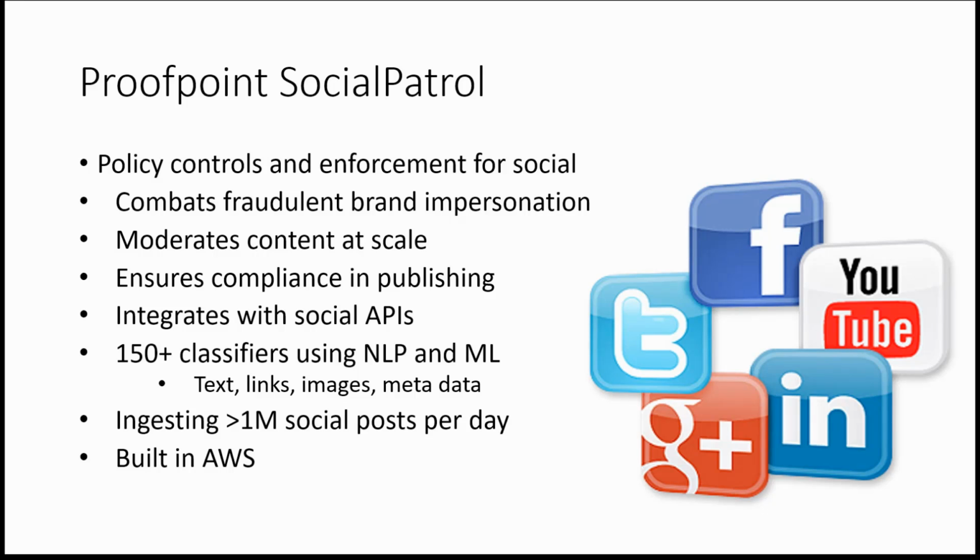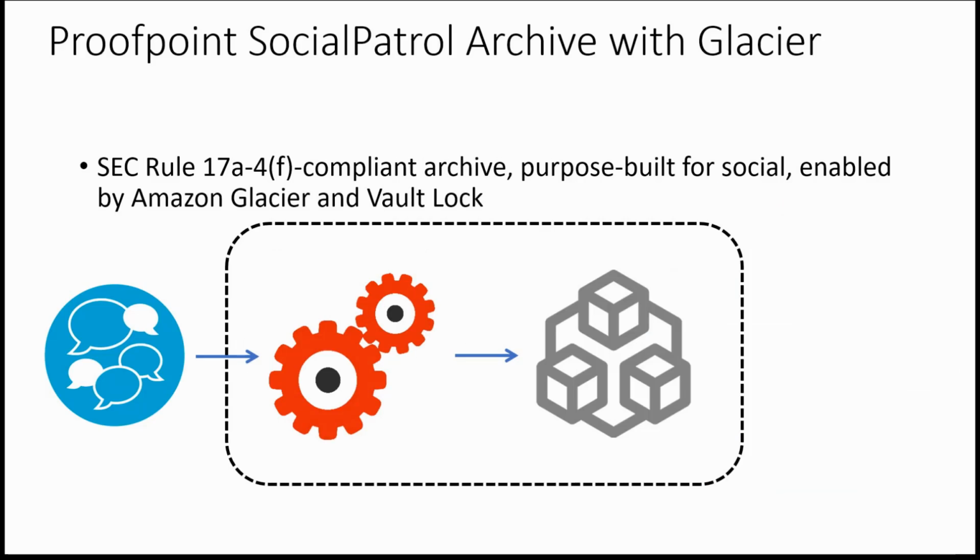which is built in AWS, is policy controls and enforcement for social data. So whether it's Facebook, Twitter, or LinkedIn, essentially what this ensures is constant scanning of data and then retaining of that data, whether it's textual, image, or metadata. And so what they're doing is ingesting over 1 million social posts per day.